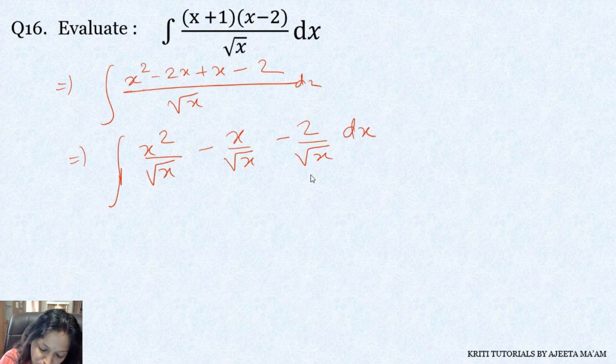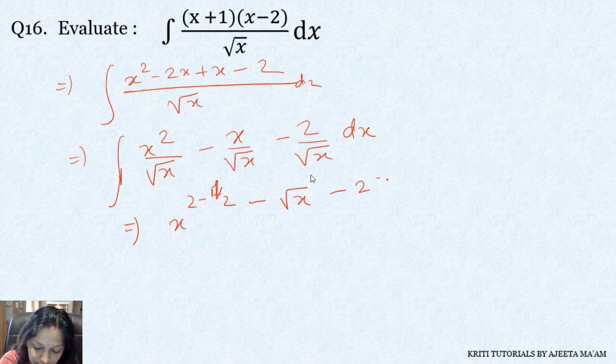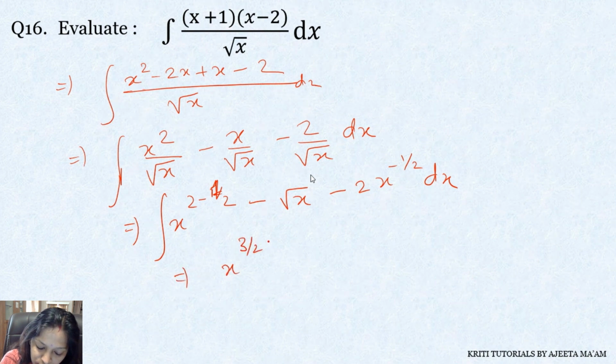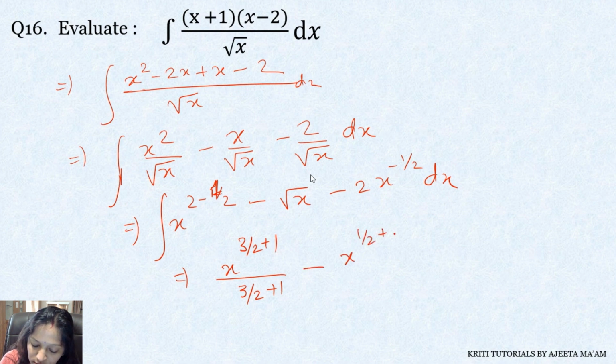Now let's do it. So here again, if I simplify, I get this, and here if I simplify, I get this, and here if I simplify, I get this. So three integrals are there. Now let's do it. So what will you get? 2 minus half is 3 by 2, right? So 3 by 2, if we integrate, what will we get? 3 by 2 plus 1, 3 by 2 plus 1. Root x, if I integrate, half plus 1, half plus 1. Minus half, if I integrate, minus half plus 1, minus half plus 1.